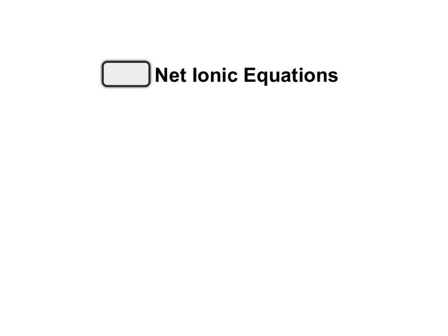So this is your Chem 1 lecture over net ionic equations. So we built up to writing chemical reactions, and then we practiced writing out the phases. So that's figuring out whether things are solid, liquid, gas, or aqueous. Today we're going to talk about how to actually look at the total change in the ions.